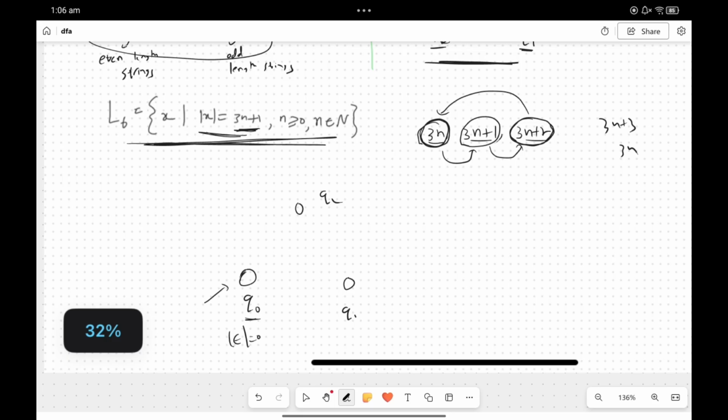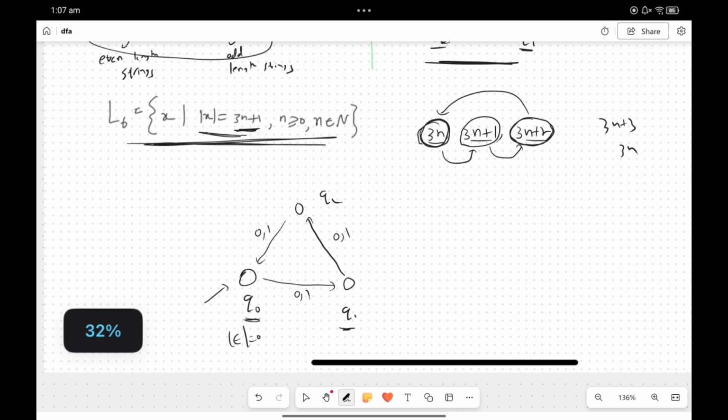But if it reads one character, any one character, it goes to Q1, where the length of strings read till there is of the form 3n plus 1. And if you read one more character it will go to Q2, and again if you read one more character it will go to Q0.